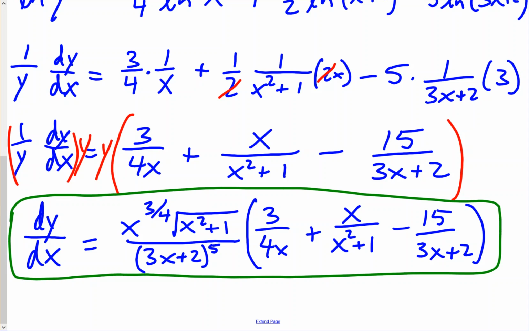Okay, for these types of problems, when you're taking the logarithmic differentiation, this is okay. You don't have to go all out to get a common denominator, and that would just be a little too much. Okay, so this is okay. But you definitely want to get the dy dx alone. You multiply by y, and then you replace y with the original function. Okay, so you don't go that far.